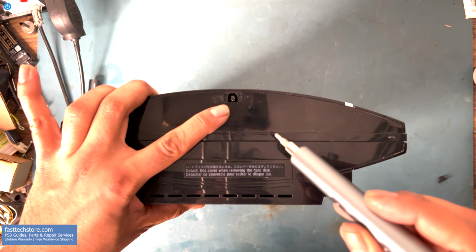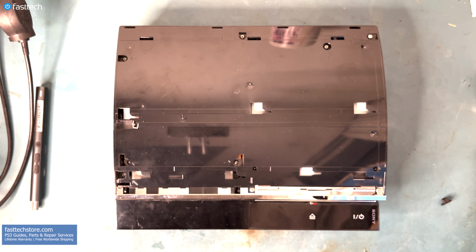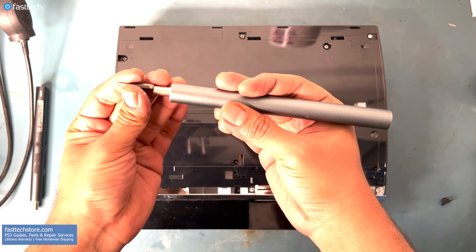Let's remove this screw. Once this screw's out of the way, we're going to be able to pull up on the sliding cover at the front and it should come off like so. Make sure you don't lose this screw, as without it, the front sliding cover will keep sliding off. Now there's some Phillips screws that we must get out of the way. And we're going to switch to a Phillips bit on our FastTech Pro Auto Kit.